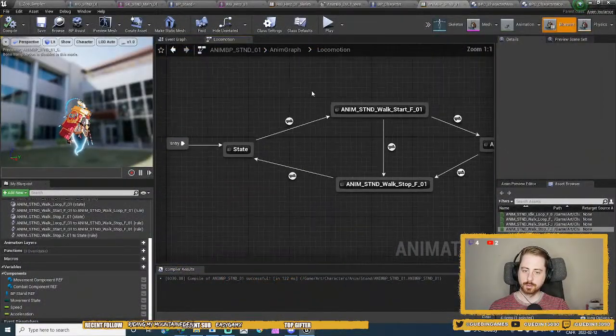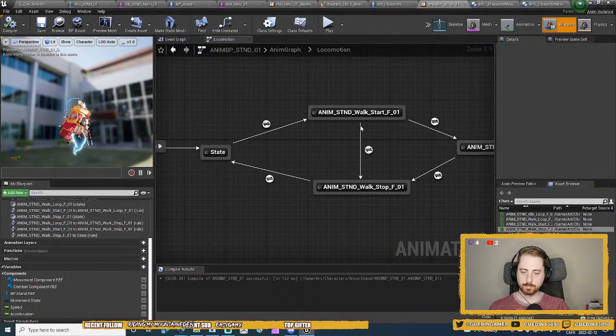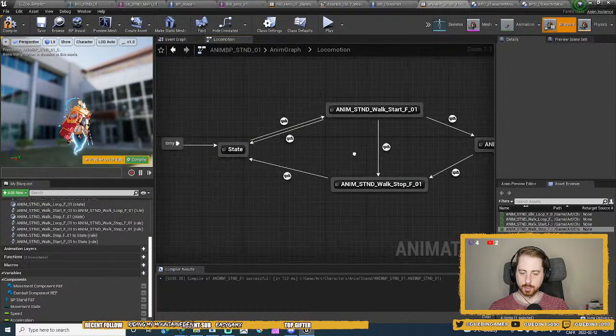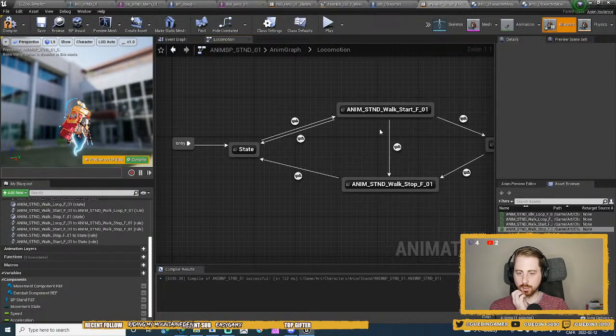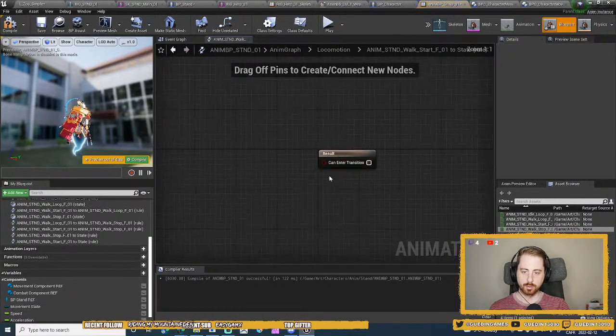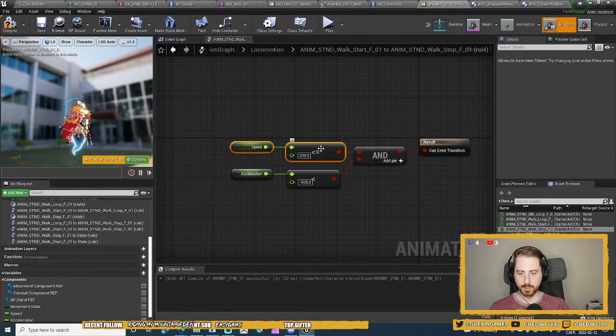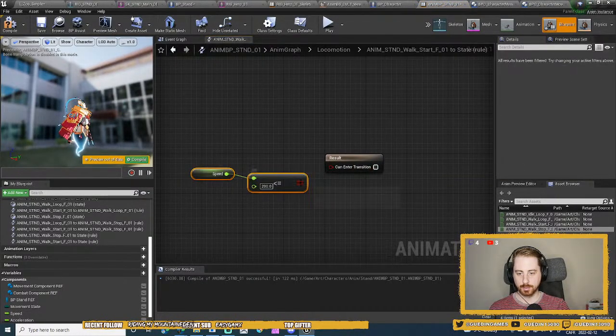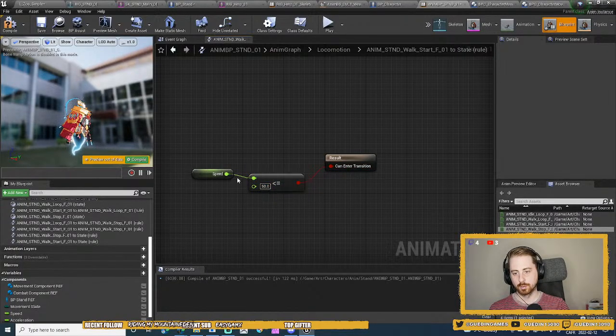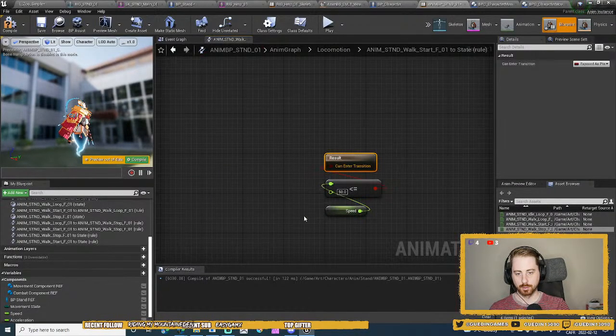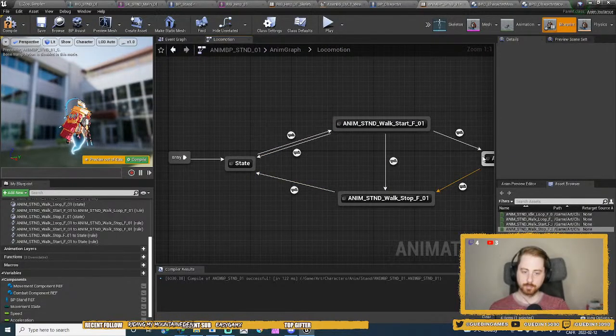Yeah, and we're gonna create also a rule where we can skip the stop animation and go back to the idle animation only if the speed is less than 500, but we don't care about the acceleration. Same thing from here.